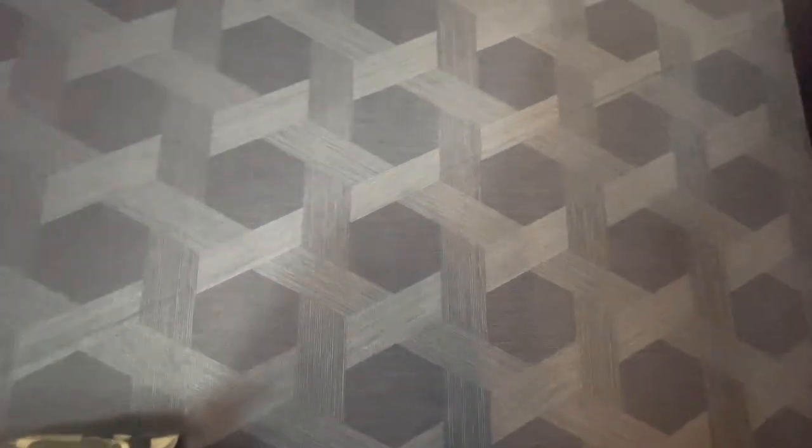I'm going to trim that. I'm going to double cut that so that you don't see the seam. You realize this is a seam now, right? Now it all fits. It all fits.